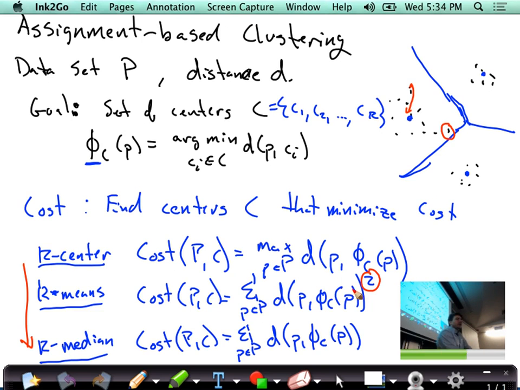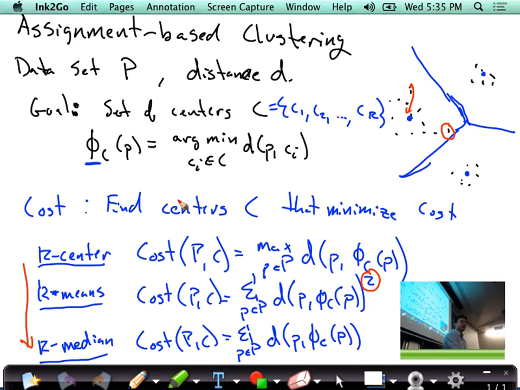Whereas the k-means said, I'm kind of averaging over all the points, and this one is averaging the square, this one is averaging just the distance. The square is saying that a far distance, when you square it, makes its contribution much bigger than a small distance. If I have 2 points, this one is a distance of 10, this one's a distance of 1. When I square a distance of 1, it doesn't change. When I square a distance of 10, it becomes 100. Right? So that one becomes more important.